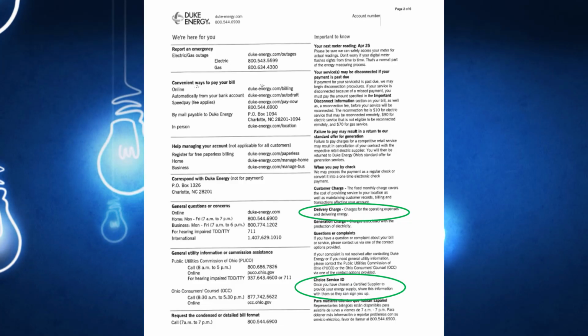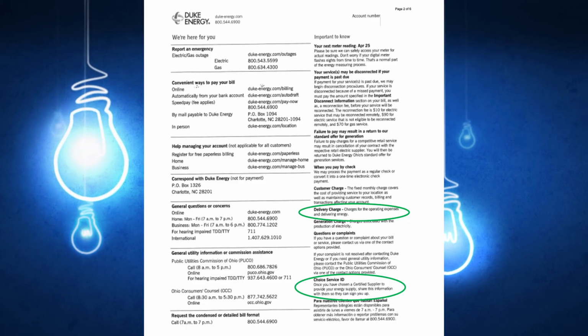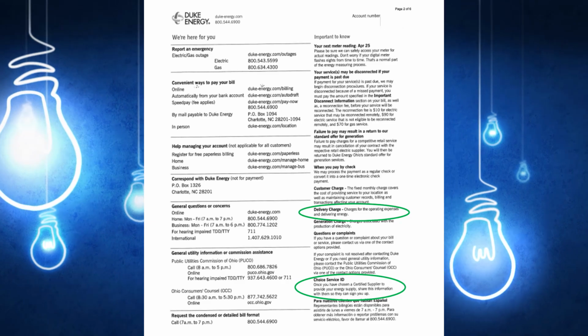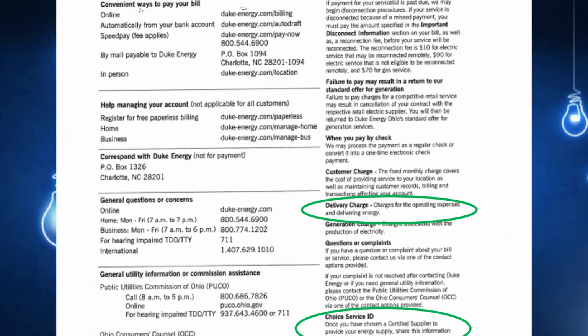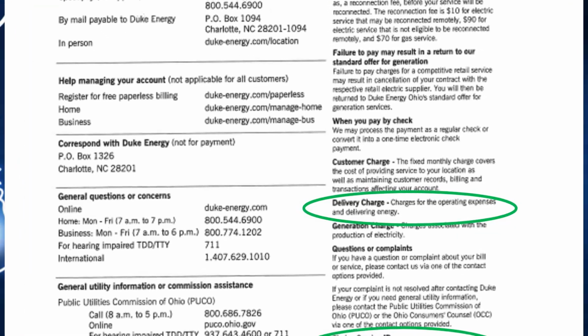So if you're holding your bill, you're still on the first page, and right below the blue box is that cool little chart, and you can see how much electricity used month by month. So on the second page is a page that I really never looked at. All this writing, all these numbers, the websites, everything. So I circled two. The first one I circled is delivery charges. Now that's what we talked about, remember, in the summary.